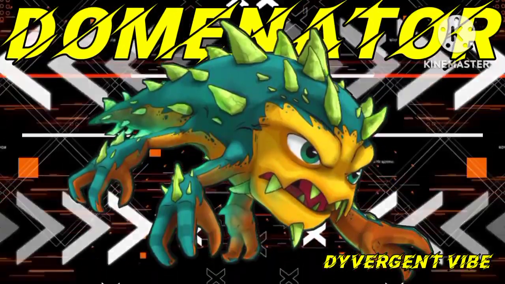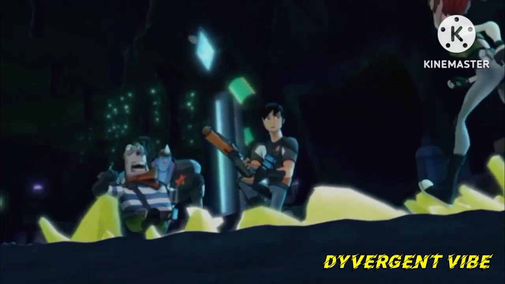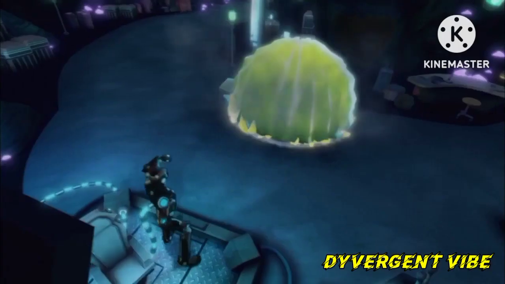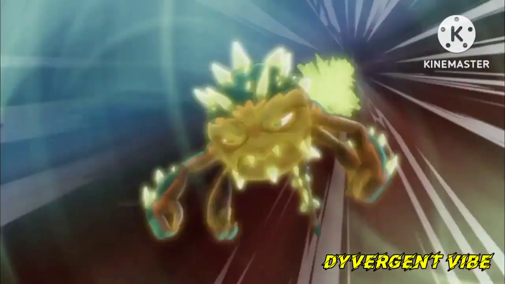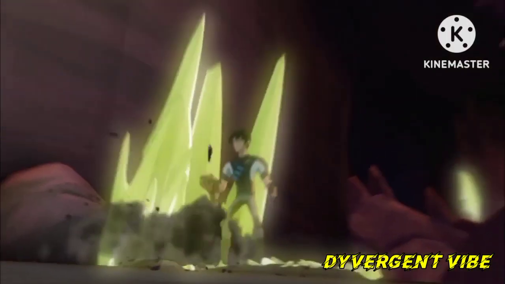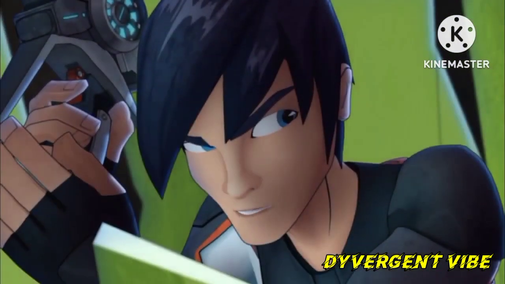Moreover, this crystallizer slug is very useful in a defensive strategy when they use their dominator ability by shooting this slug into the ground to create a defensive crystal dome all around them for protection from an opponent.